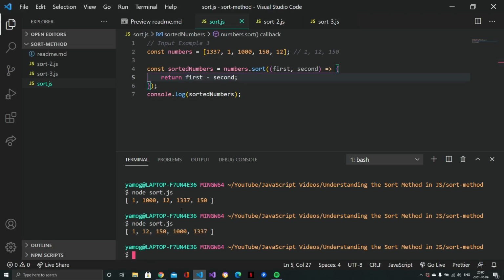The reason why this is working is the reason that I mentioned before. Let's say this will be the first item, and this will be the second one. If we make the subtraction here, we will see that it will be a positive number. As I said before, if it is a positive number, then we swap position. So the second, meaning the 1 in the first iteration, will take the position of this one. So this will be 1. And then it really just goes on. It looks at the next two items and does the same thing.